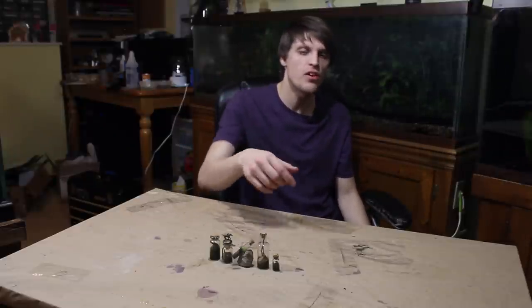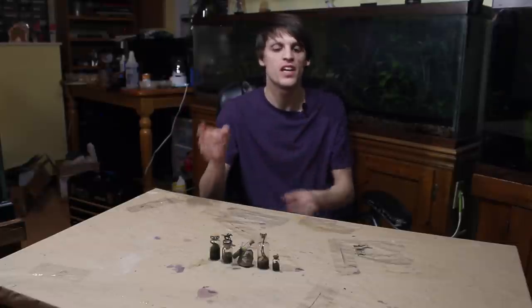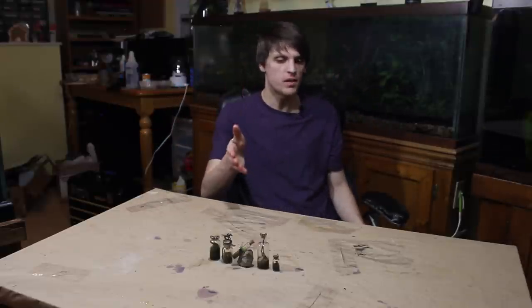That about does it for the one year update on the tiny terrariums, but one more thing before we close up. You may have noticed that there weren't any springtails alive in these, and that's totally fine. Although I always stress the use of springtails in terrariums, they're not necessarily needed. But think about what's going on — it's a closed environment with moisture and organic material, pretty much the perfect environment for mold. Springtails help most when you first set up a terrarium, eating any mold before the system becomes established. In my larger terrariums going over a year, the springtails are still alive and thriving. With these tiny ones, I think it just doesn't provide enough living area or organic material for them to last long term.